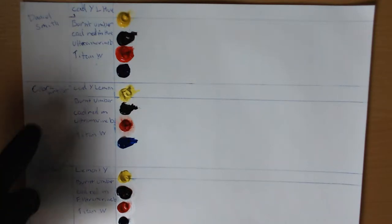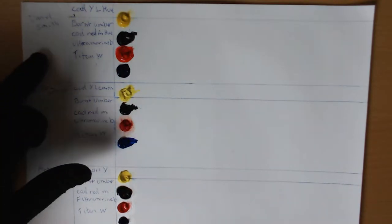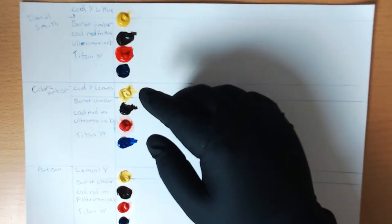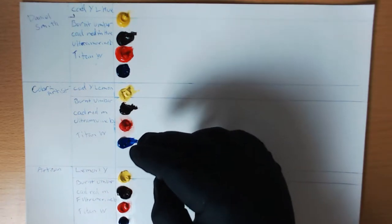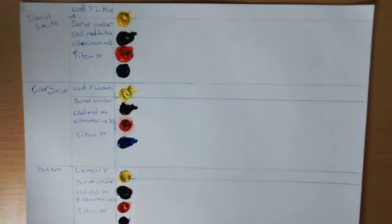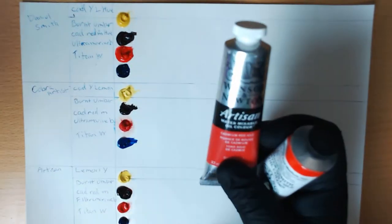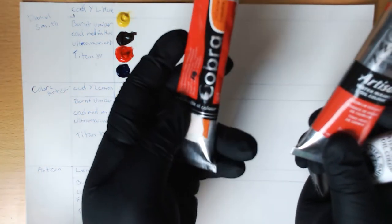I have Artisan, Cobra Artist, and Daniel Smith. I have mostly the same colors. These are not aligned very well, I'm sorry about that. And titanium white is not on here yet. I'm gonna do that on another piece of paper. So let's say I have the Cad Reds. Here is all three I have: Daniel Smith, Winsor & Newton Artisan, and Cobra Artist.